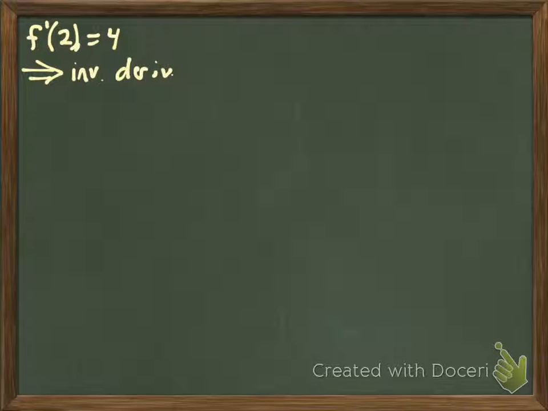And here's the thing, you're going to have problems where, and the reason I'm trying to make you so sure that you are clear on this is that you're going to have problems where they don't even tell you what the function is. They just tell you if f of 3 is 7 and f prime of 3 is 12, what is the derivative of the inverse when x equals 7? So you've got to be able to put all that back together and work backwards here.